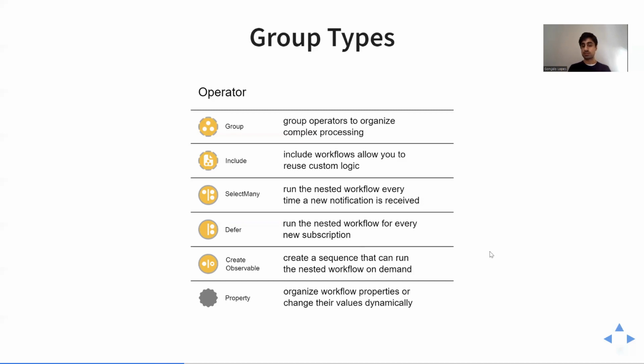And so we were just looking at properties to organize these nested workflows, which allow you to expose the parameters that you want to configure on the top level. You can do this for both groups and for these reactive functions. But there is one more aspect of these properties that I would like to show you and discuss a bit, which is that you can use these externalized properties to change the values of the parameters dynamically.